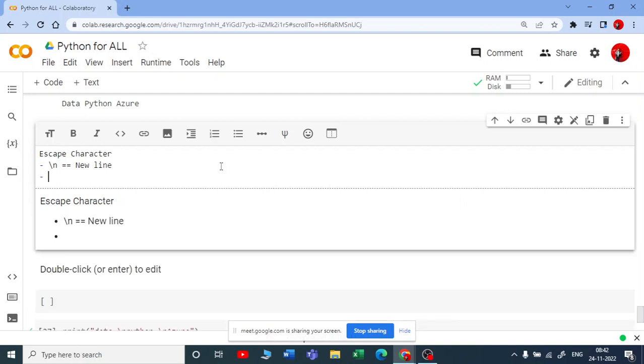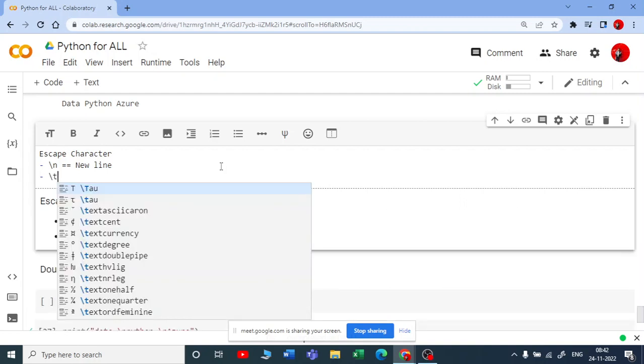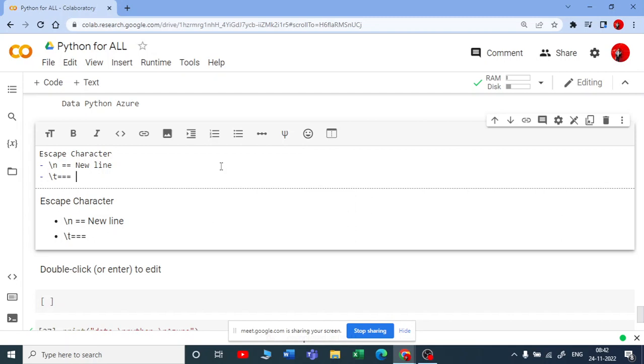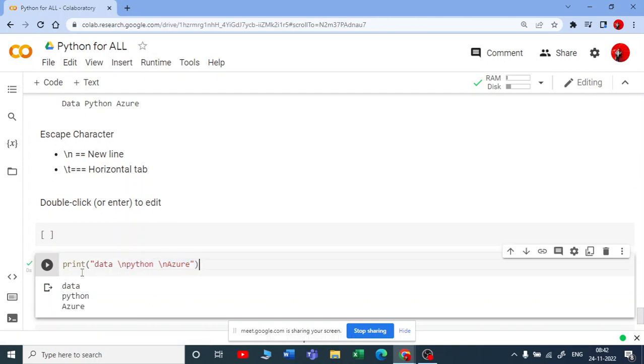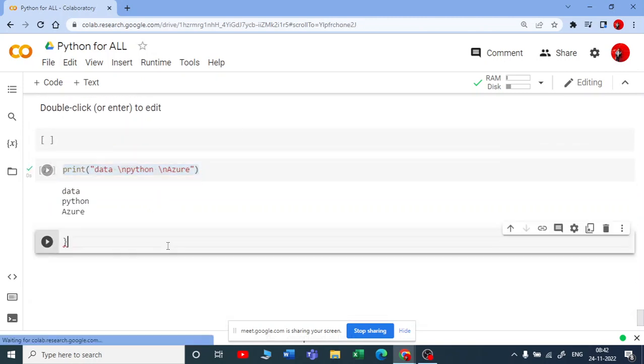If you use slash t, that will create a horizontal tab. Okay, let us use horizontal tab. Instead of slash n, let me copy it, and instead of n I'll use t.